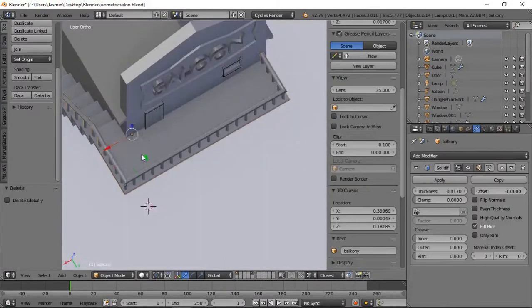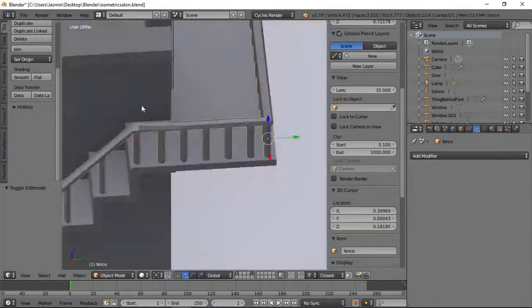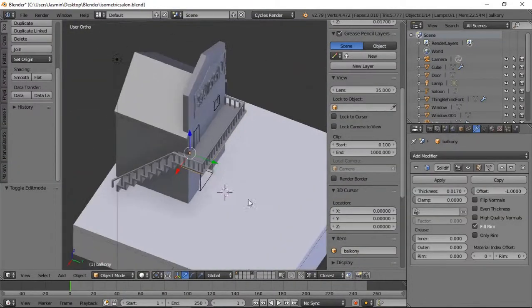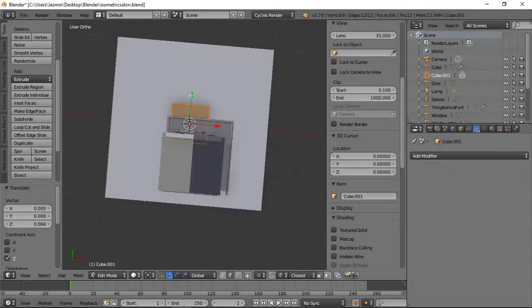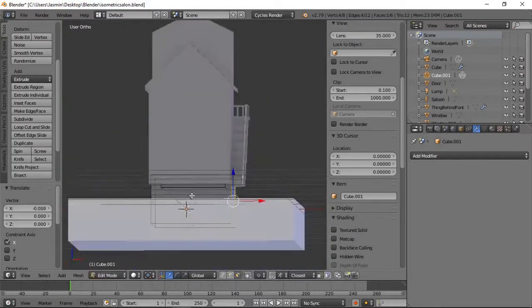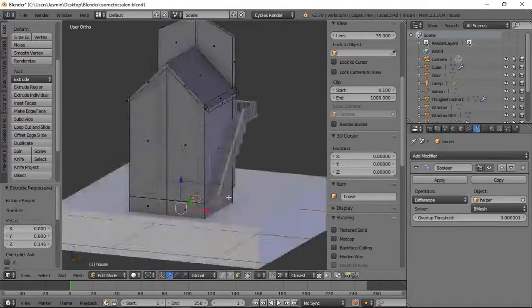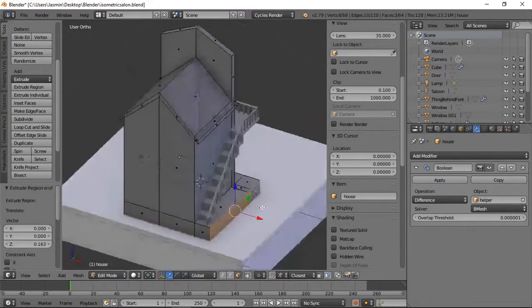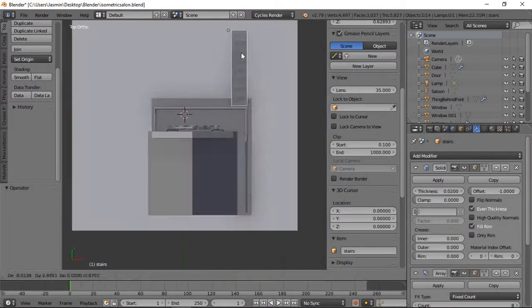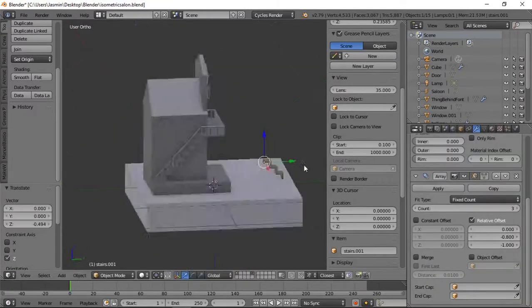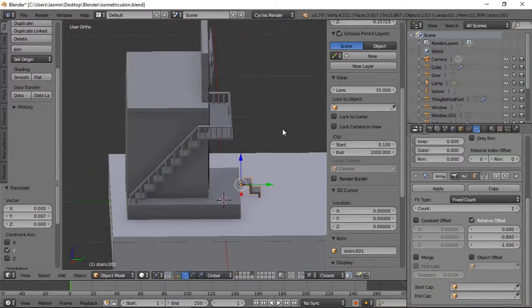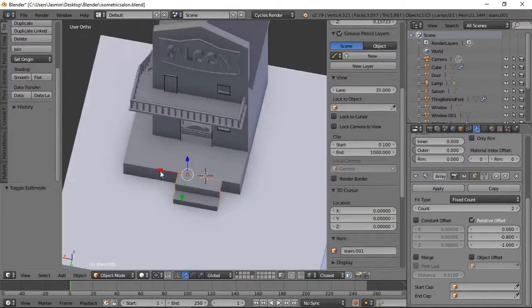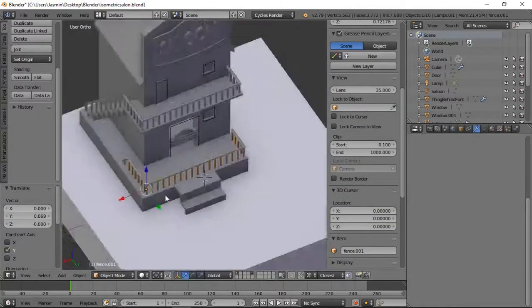And then I'm basically reusing a lot, because for example the fence I later put on the porch, and the stairs I also reuse, and later I will also do little props like a hay bale and a barrel, just to put something into the scene so it doesn't look too boring.